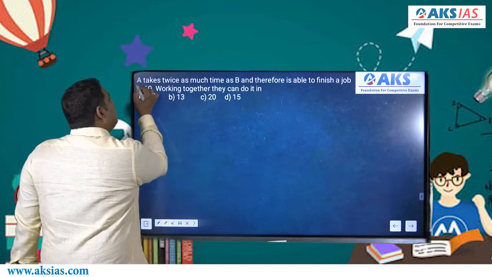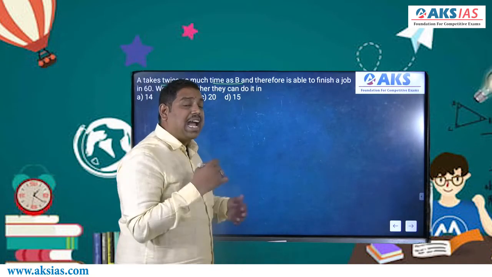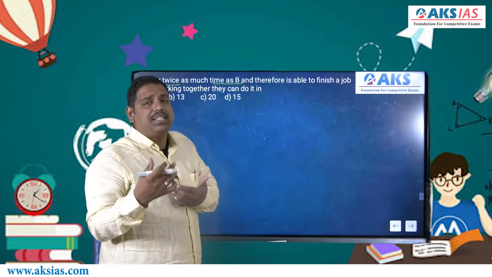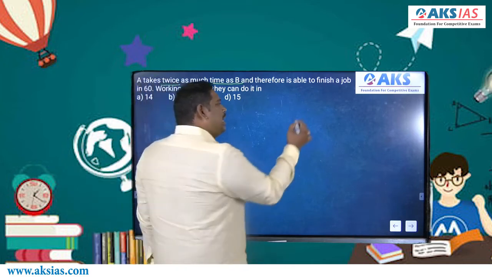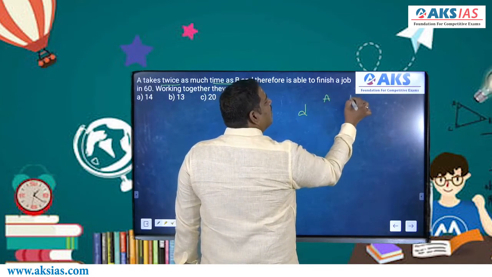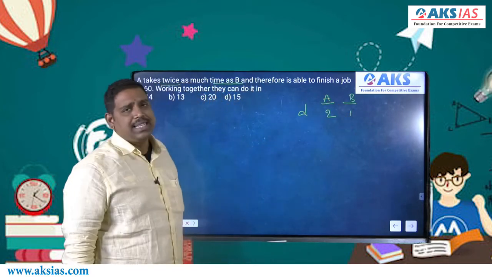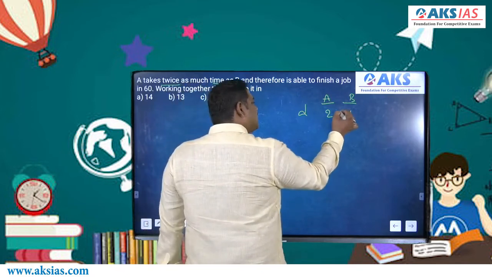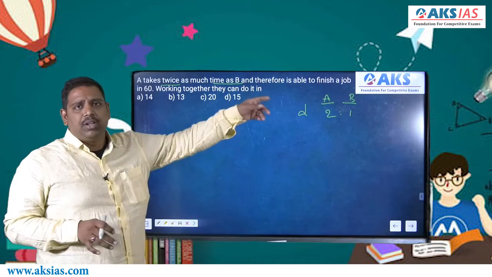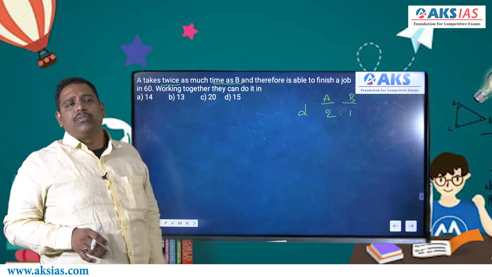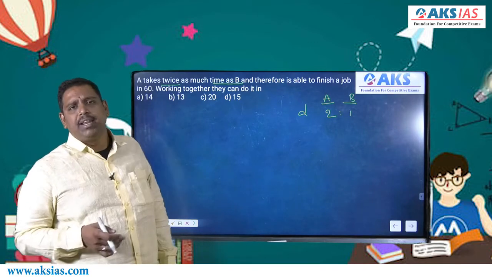But if you come here, A takes twice as much time as B. A is taking time-wise twice. That means number of days. Time doesn't mean time on the watch, right? Time means days. Is it correct or wrong? So from the days point of view, A is twice that of B. Is it correct? That means if B is 1, A is double. Is it correct or wrong? This is the ratio. So the point you should understand is, you should never keep them in terms of days point of view. Always convert them in terms of efficiency point of view. Then the whole problem will become very easy for you.